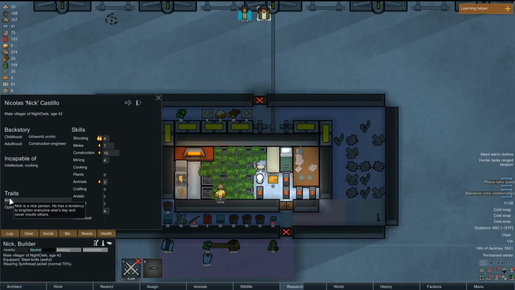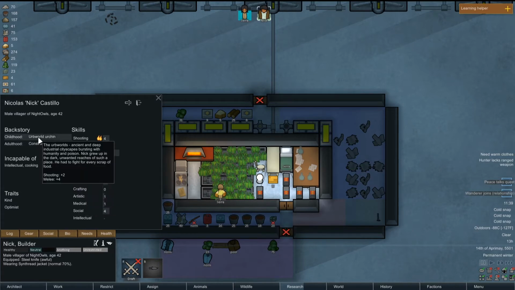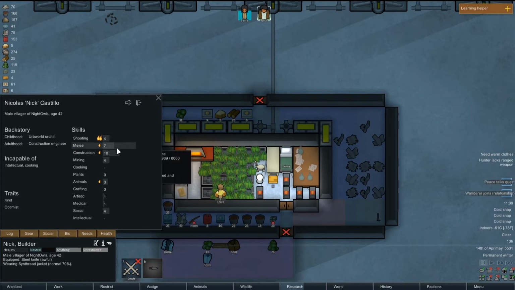Okay, traits kind, optimist. Okay, that's all good. Incapable of intellectual or cooking. Okay, that's fine. We don't need you for that. Construction engineer. Construction plus 8. We don't need you for plants. Shooting plus 2. Melee plus 4. Okay, so shooting, melee, construction. That's basically it. Mining a little bit.